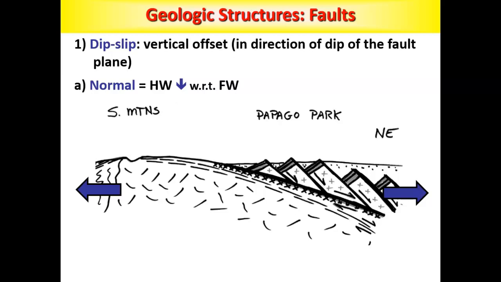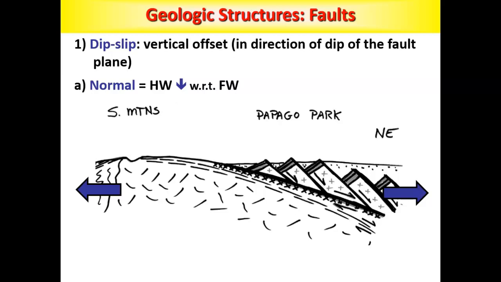Just a little bonus slide. So look, we have lots of normal faults here in Arizona, and that is because the southern part of the state is actually being stretched. It's being pulled apart. We said that tension is what's causing normal faults as we stretch the crust. The crust is brittle, and it behaves in a brittle fashion by breaking.